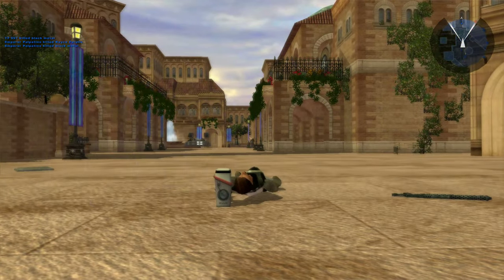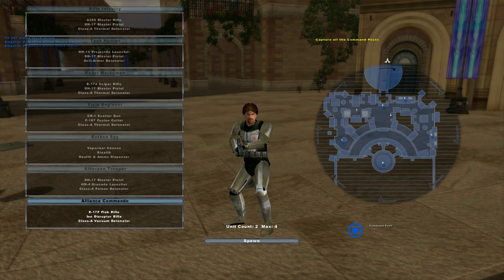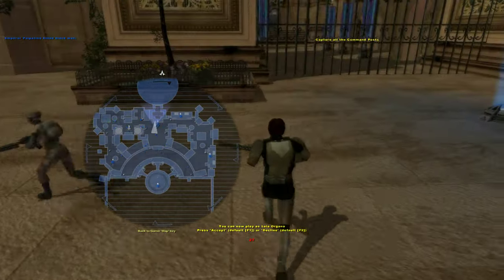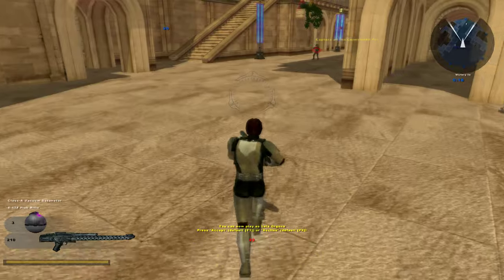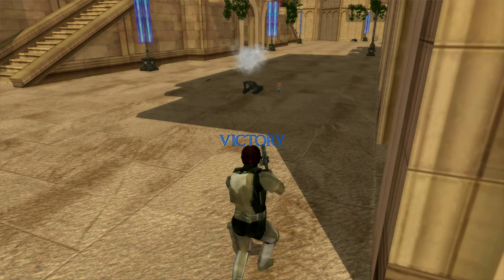Oh my God, Sidious. They're losing reinforcements. Wow. Well, that's the Emperor over there, so. Enemy reinforcements are declining. That was a kill. Ugh.